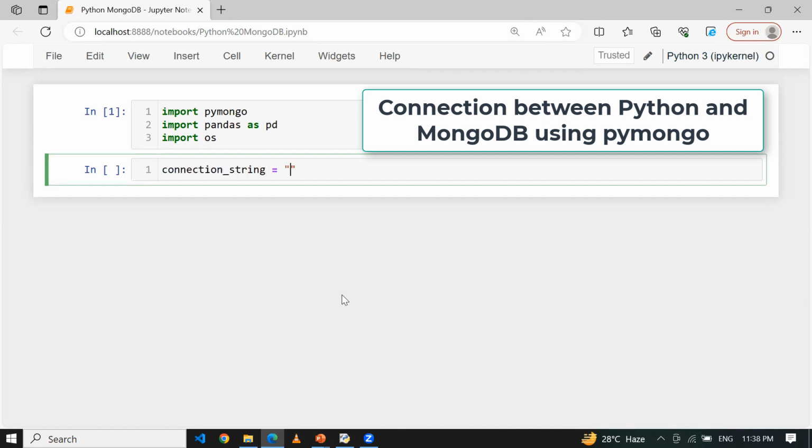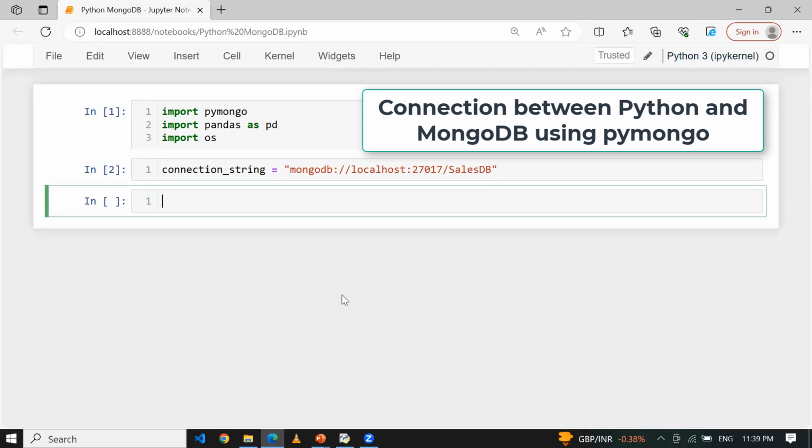It is a very basic thing you need to keep in mind. Simply, you need to write here mongodb. And right now, this MongoDB is not hosted anywhere. I am using this MongoDB on my local system. So your host will be localhost. And guys, this is the localhost port number. It will be the same on your system as well. Sometimes people ask, can you tell me what the localhost port number is? It is 27017. And here you can define the database. Let's say sales database, for example.